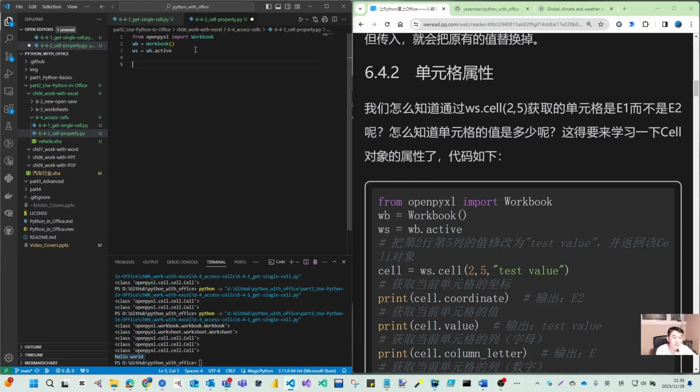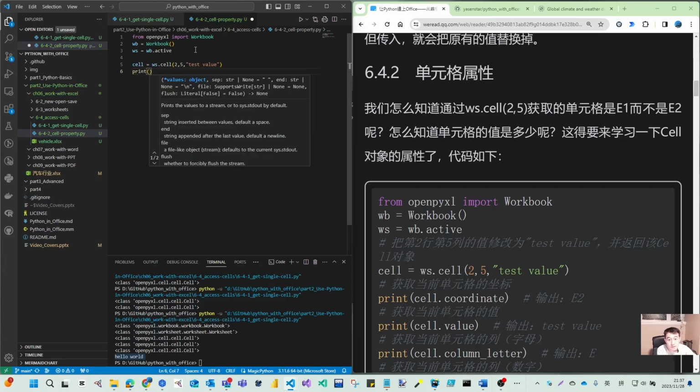So use the last way from the sample we did. We will have a cell equal to worksheet.cell. First is row, second is column. Then just directly put your target value. Then print. What we can do is print cell.